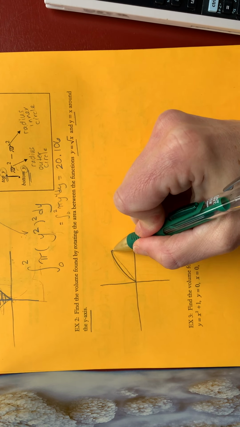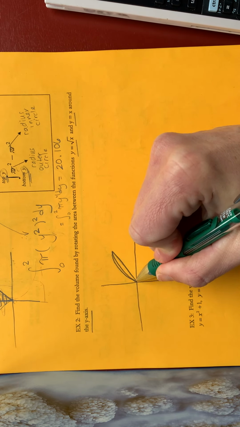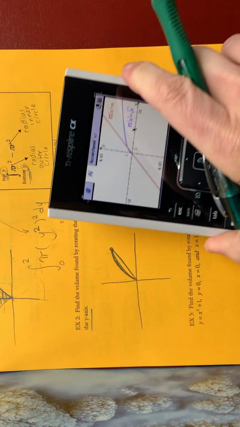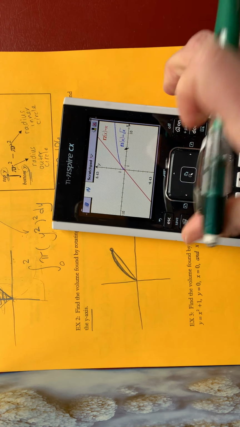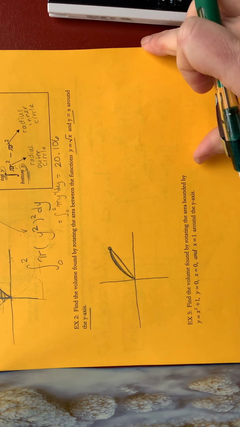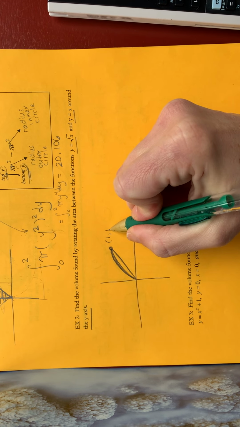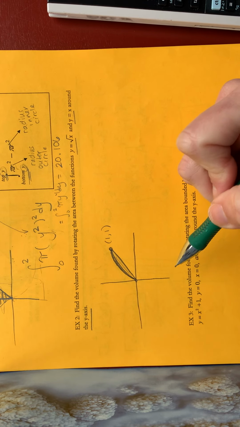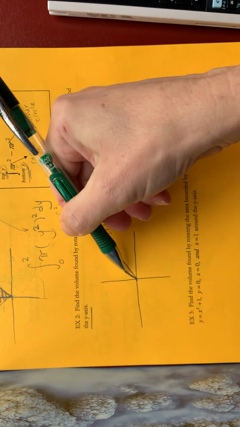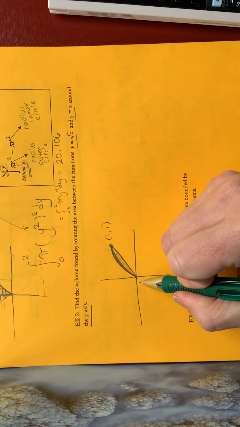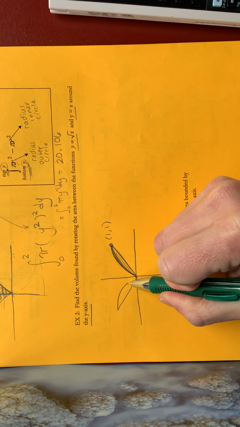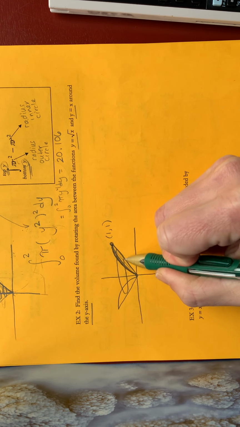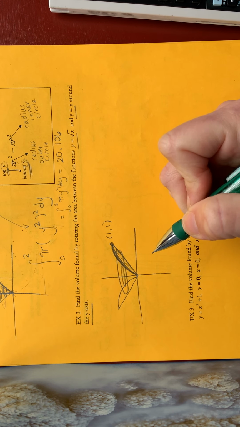So we've got this, and we've got this little tiny guy. Might as well get this point of intersection right away. Sometimes I do that before I've done anything else. If you're not sure, that's definitely going to cross at 1, 1. What other point is going to make that work? Nothing. So this section is what we're rotating around the y-axis. So again, I'm not going down, I'm going over. There's the mirror image. I've got an outer circle now, and now I've got an inner circle.